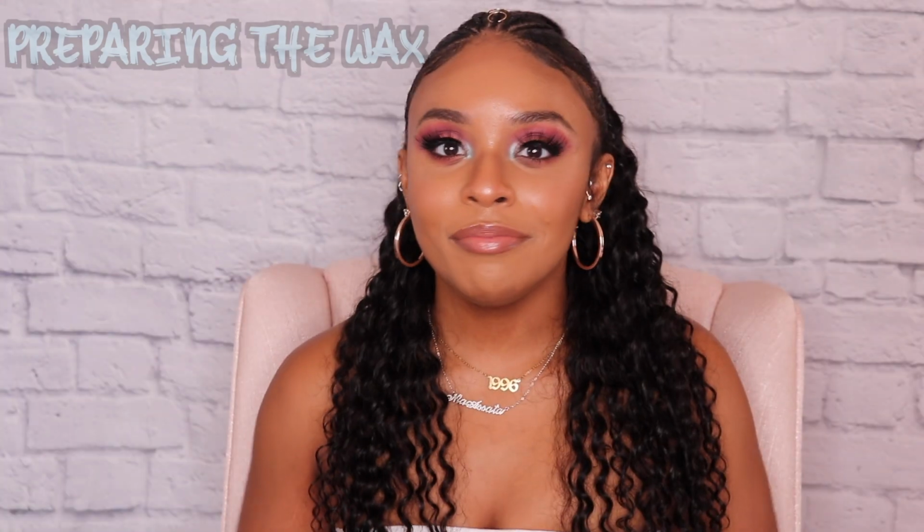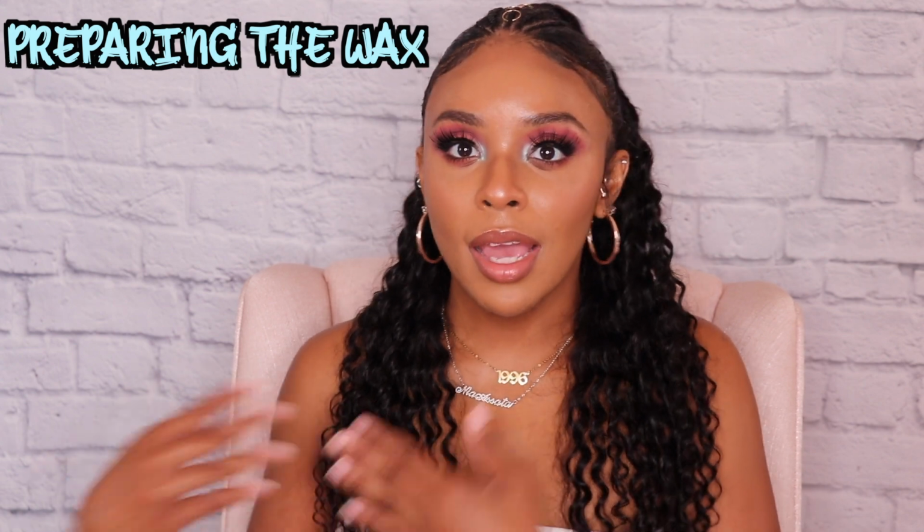Now here's the part that a lot of people who have tried this struggle with, but I was not trying to make this difficult. I was trying to make this as easy as possible. So what I did was I mixed it up, put it in my mason jar, and then I popped this in the microwave. A lot of people cook this on the stove using thermometers.